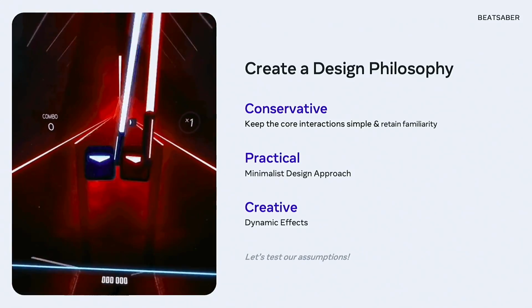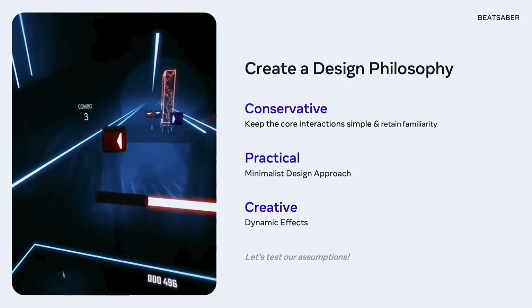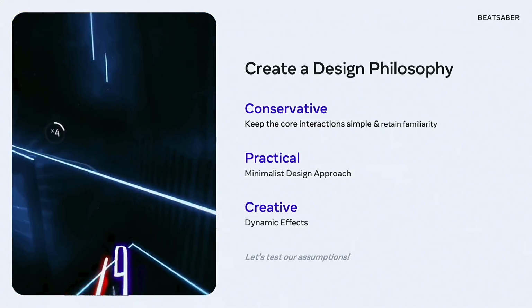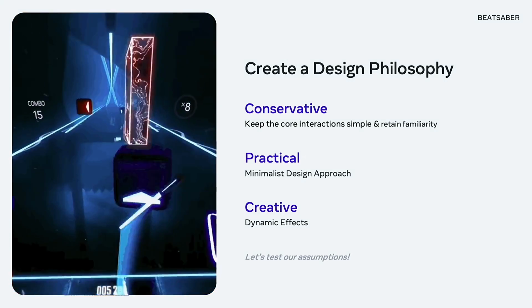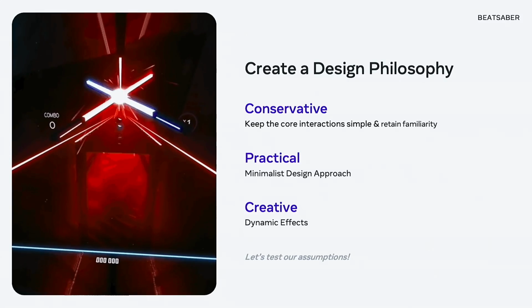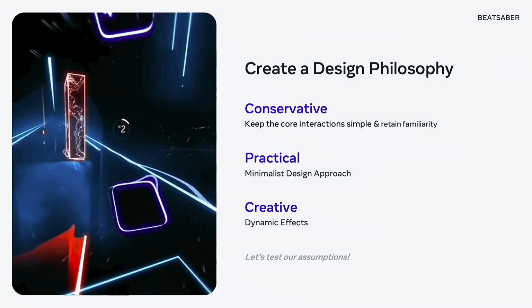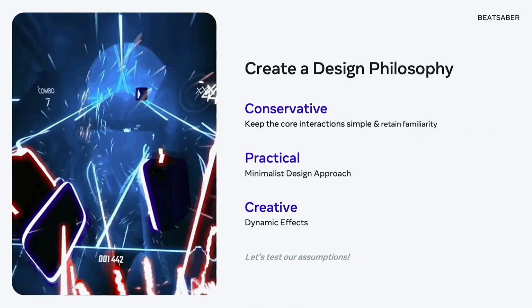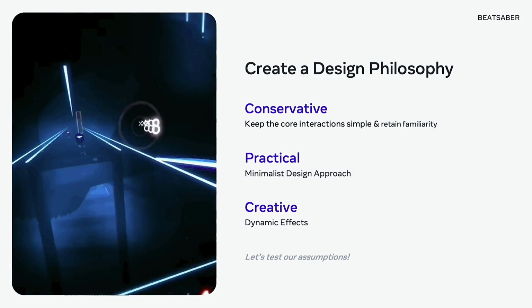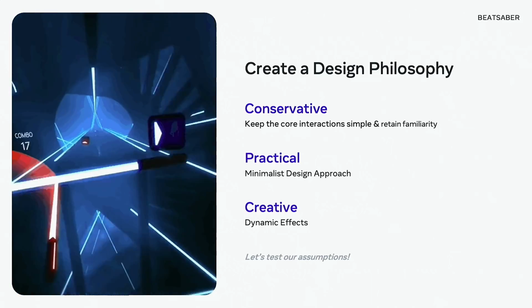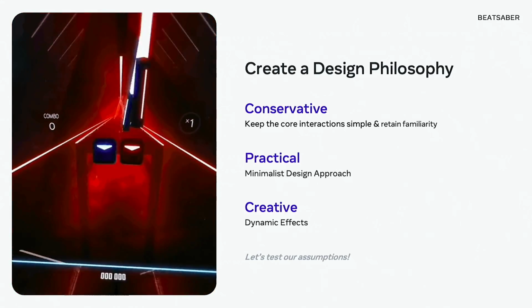To help answer some of these questions, a design philosophy for the haptics was established. The purpose was to create a set of guidelines to adhere to throughout the design process. There are three categories to this approach. The first is to keep it conservative: keep the core interactions simple and retain familiarity as much as possible for the existing Quest 2 players.